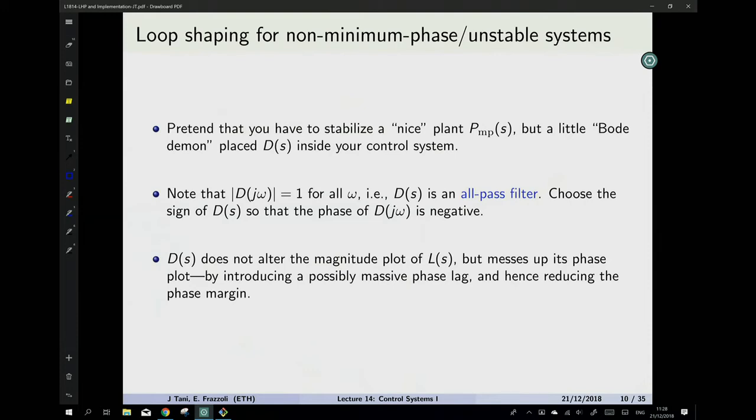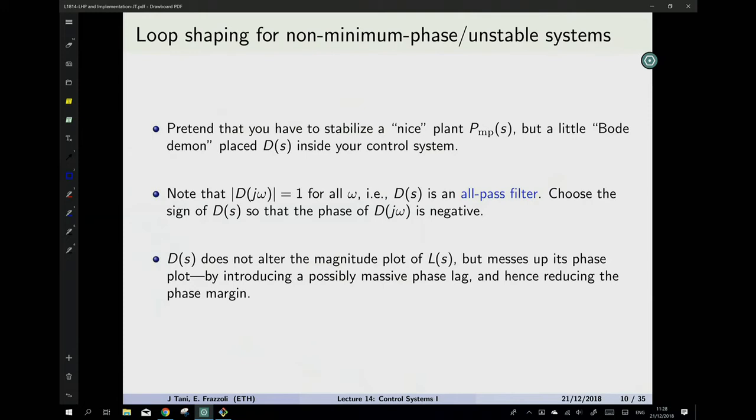It's nice that this d(S), this extra little mathematical artifact that we put on the side, helps us understand the influence of these ugly terms, minimum phase zeros and unstable open loop poles. It's nice that it has unit magnitude, because by rewriting the transfer function like this, we can analyze the minimum phase part, which by now we know everything about because we've been analyzing it extensively. And this extra little bit does not mess up the magnitude plot, because the magnitude is unitary. It's 1 at all frequencies.